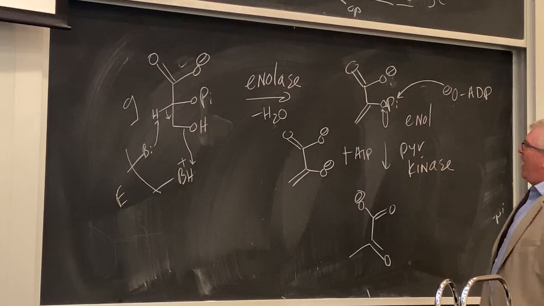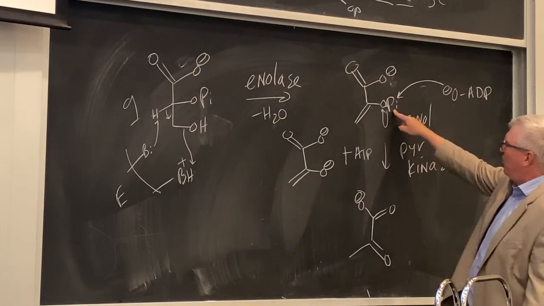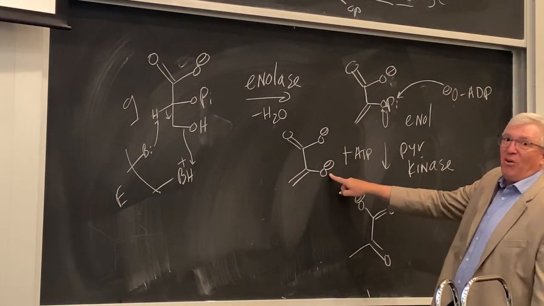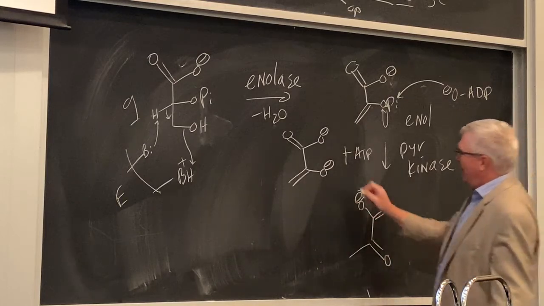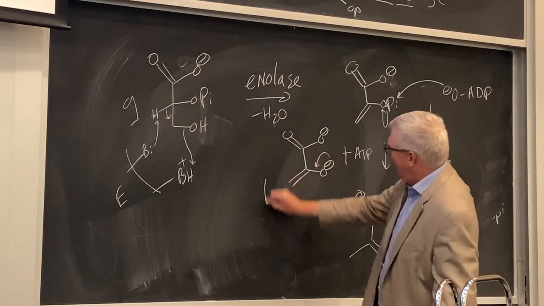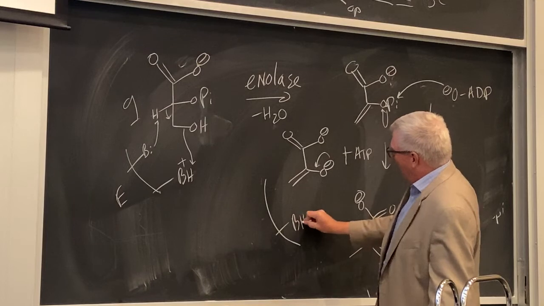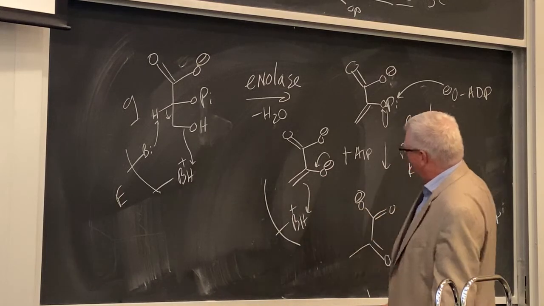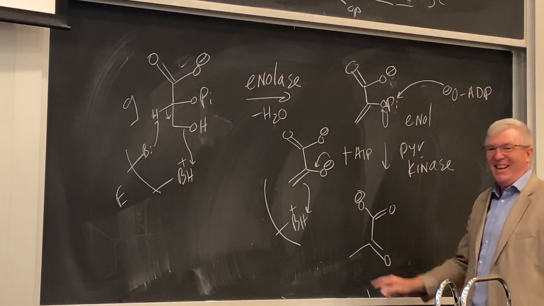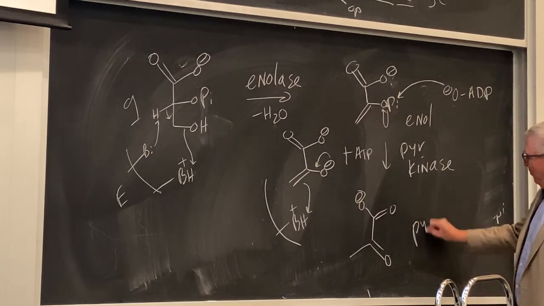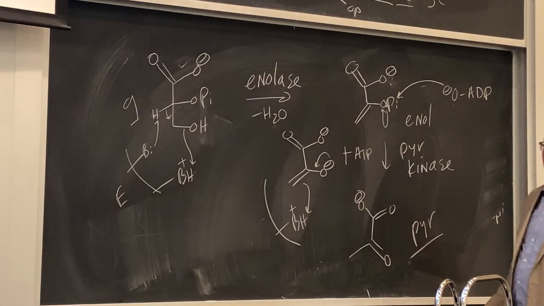The diphosphate adds to that phosphate 2 position to give us this. And what's that enolate? Well, that's just, right? Flow the electrons down here. And in the enzyme, what? Grab a proton at that position. That gives you that methyl group. Okay, so there's pyruvate, and I think those are the key steps.